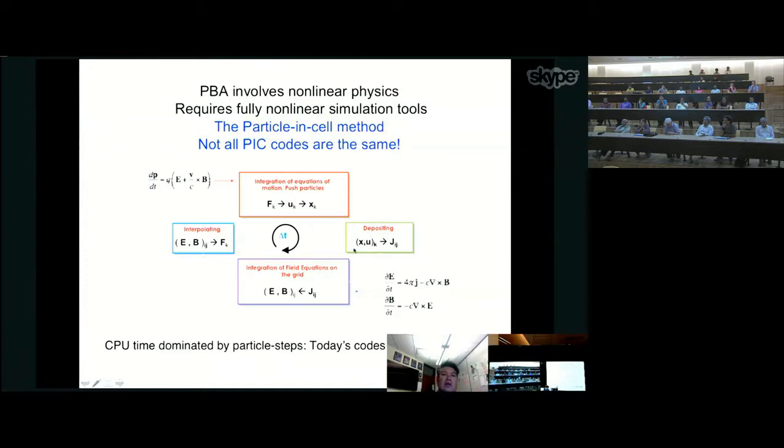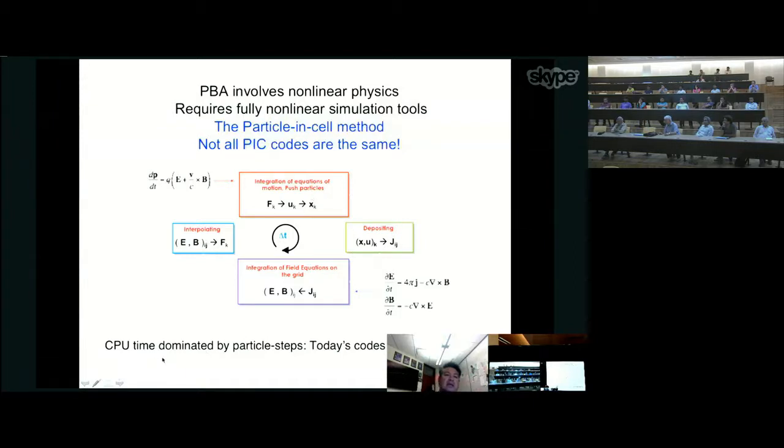You take particles and you have positions and momentum. You use these to deposit them onto a grid. So these particles have continuous variables, but you deposit the current and the charge density at discrete grid points. You use those to solve Maxwell's equations, which have been discretized, to get electric and magnetic fields. You use these to get the forces, and you interpolate them back from the grid to the particle positions. You use these to push the particles discretely in time to new position and new momentum, and you repeat the cycle the desired number of time steps.